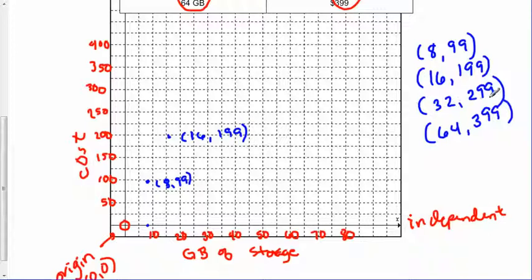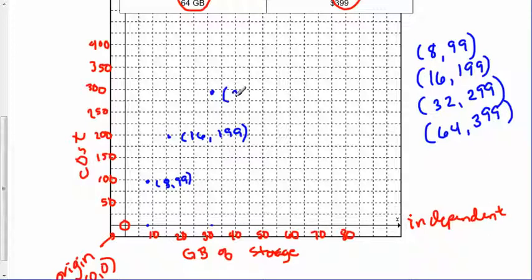The next point is (32, 299). For 32, we're going to go a little bit past 30, so not quite halfway between 30 and 35. There's my 32, and then I go up to 299. You can see you have to be really careful. It's easy for your pen or your pencil to get off line. So just be very careful, and when you actually plot that point, make sure you're looking at the right place. So (32, 299). If I look over here, I say, yep, that's just shy of 300. And for 32, did I stay on line? Yep, that was just past 30.